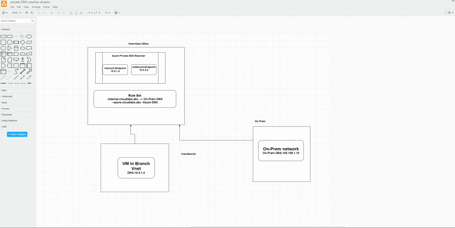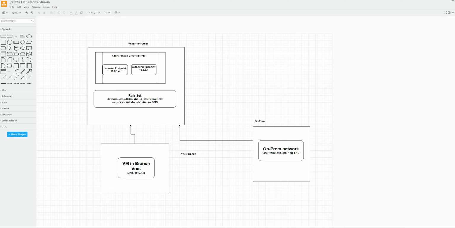External resources can send queries to that IP address. The resolver processes the query based on its rules. You've got a rule set as well, and then it can forward it to the appropriate DNS server.